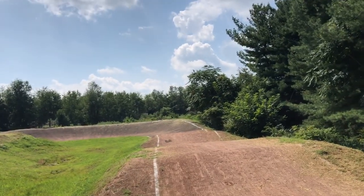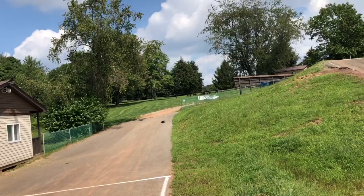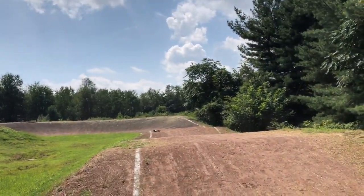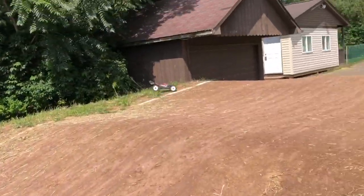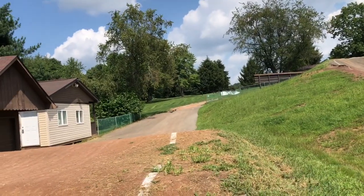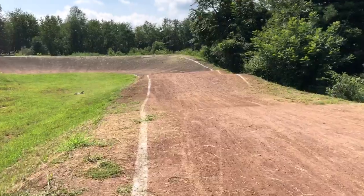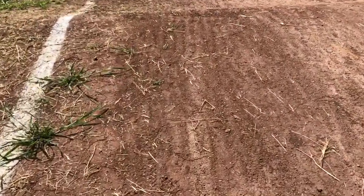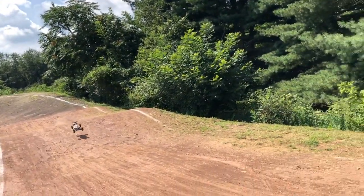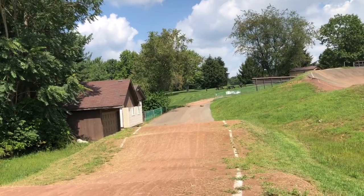Just caught the top of that down ramp. Now running on 6s I can usually clear that no problem — got a little bit more air control and just that little extra bit of punch. But even on 4S this thing is ripped. I'm gonna try and get it from this direction — see if we can get a little better run. Again just caught the top of that down ramp — literally catching right here, a few feet short. On 6s it's got no problem clearing that but on 4S you've got to be on it a little bit more. Oh right into the next one — we'll see if we can not hit it quite as hard and land up just on top of the plateau.